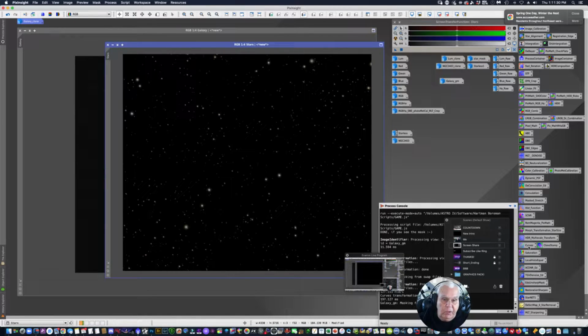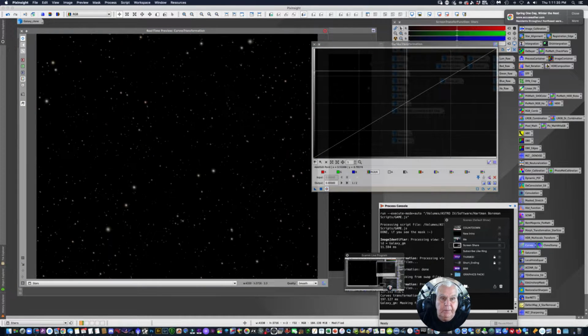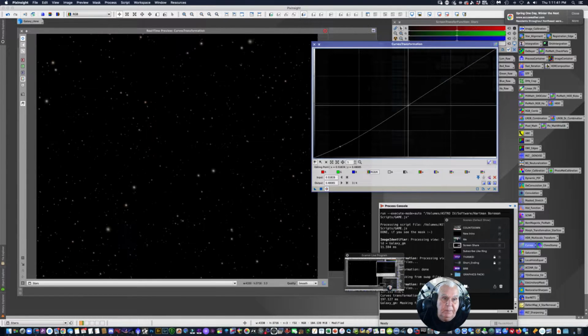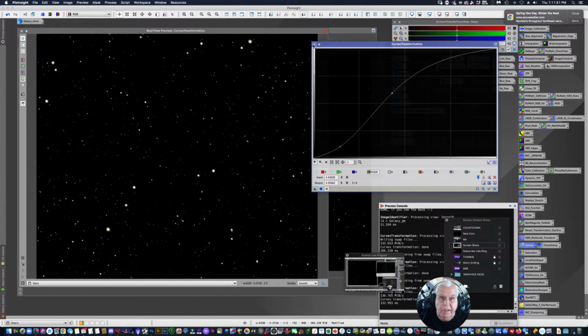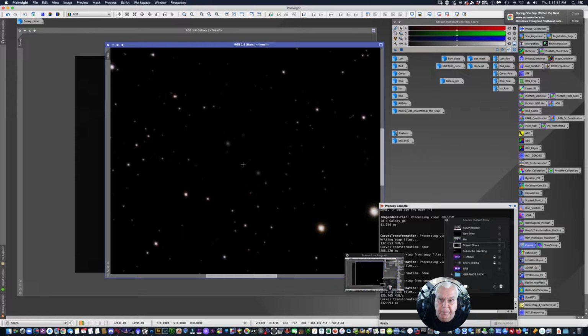So I'm going to go over to Curves and I'm going to click another real-time preview, and I'm going to anchor them a little bit and bring up a little of the luminosity in the stars, and let's see if I did any damage doing that. No, but they look a little better.